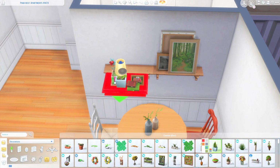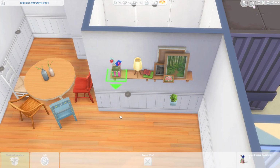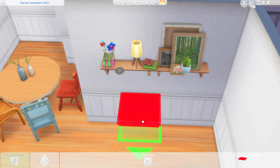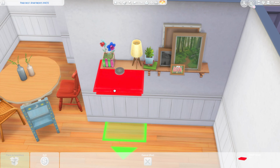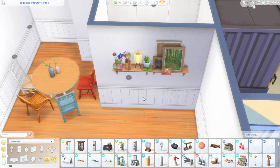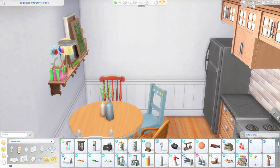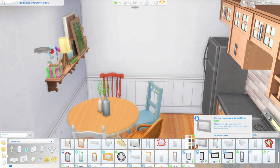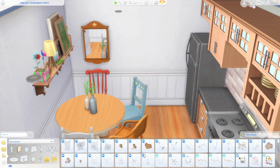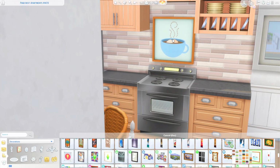These apartments are nice. Unfortunately, you can't actually edit or place anything on the balconies in these apartments. I was really sad about that. I saw a screenshot floating around on Twitter that someone was able to do that, but I don't know how because I couldn't do it, and I was really bummed. There might be like 2 or 3 apartments in San Myshuno that actually have balconies that you can place furniture on and edit and all that fun stuff. But you couldn't do that with this one, so I was kind of bummed.